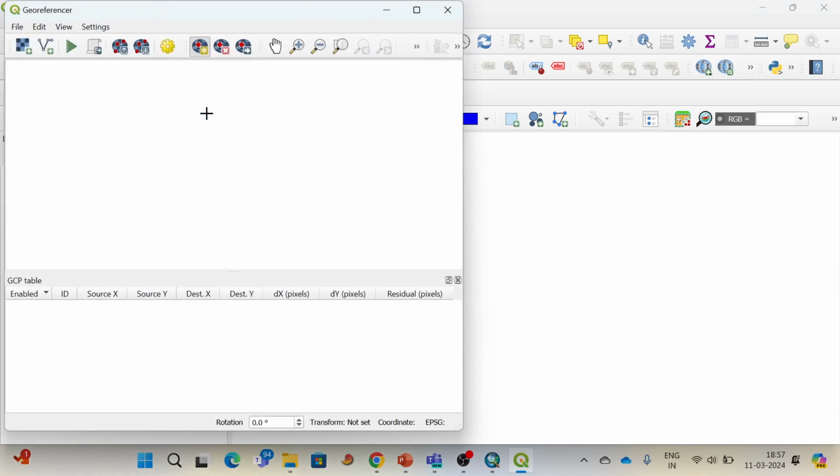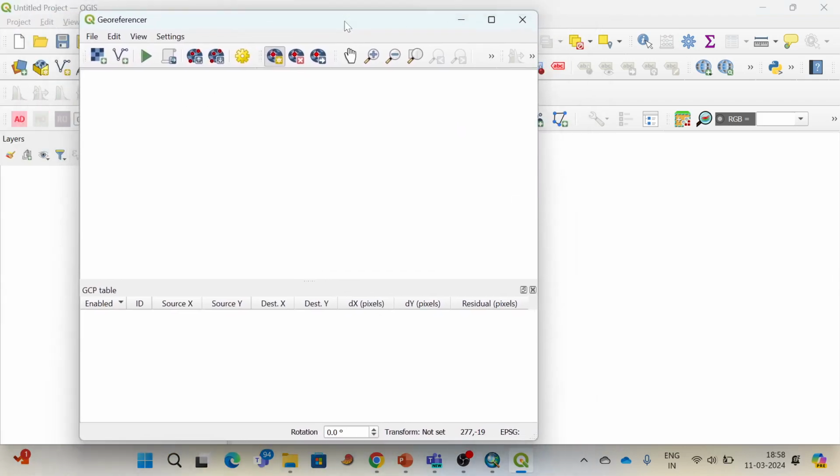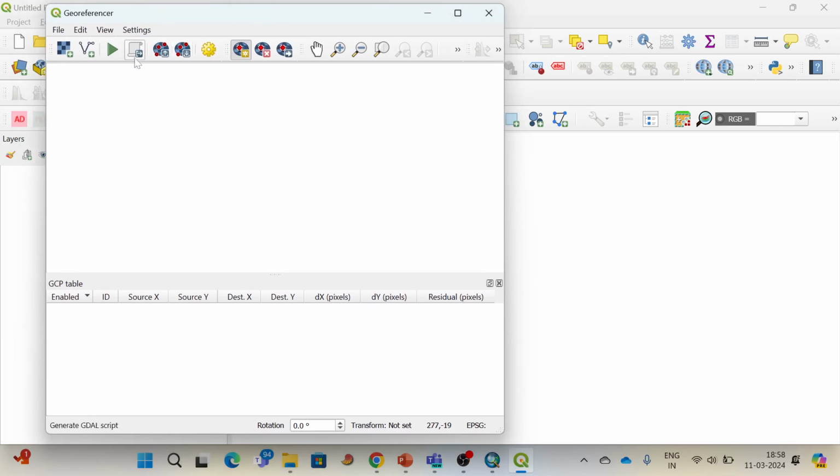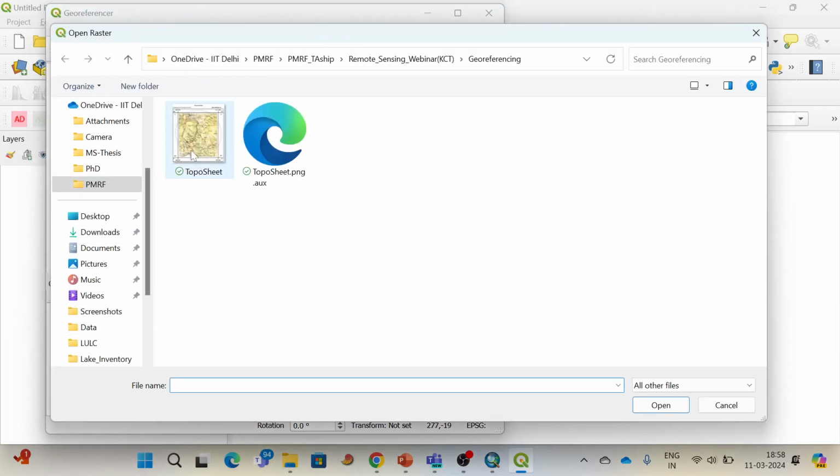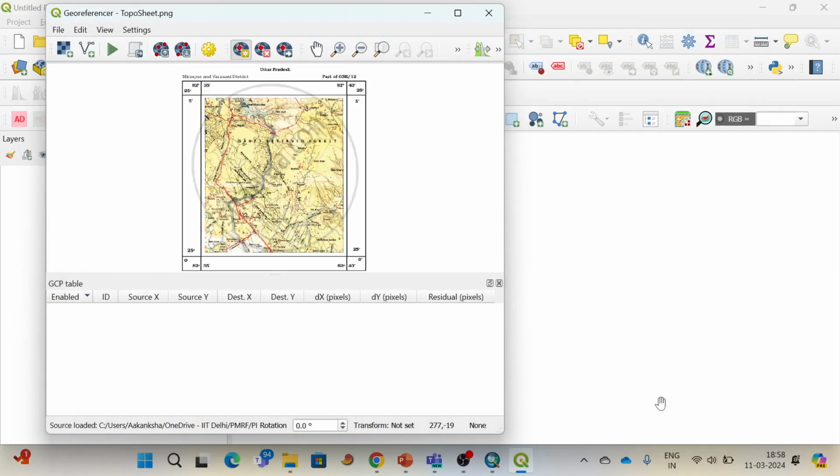Go here, this tab will come, and here you can open raster, so you can add any TIFF file or any image that is not georeferenced and just add it here. Okay, now this option is for adding points, adding ground control points, and from this you can delete them. So first you have to zoom in.